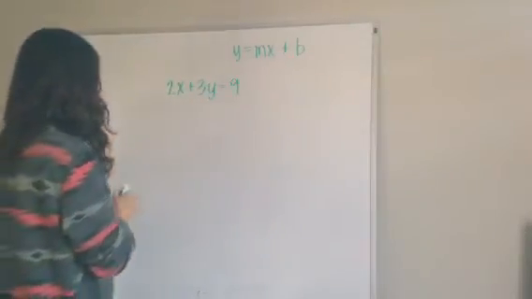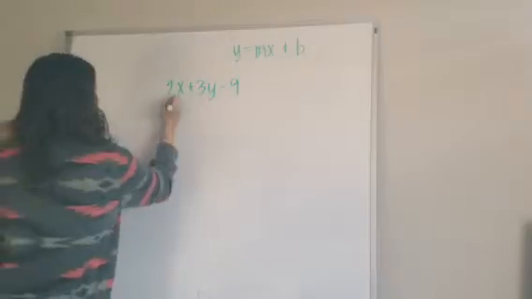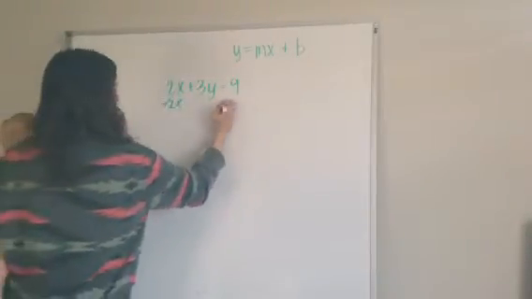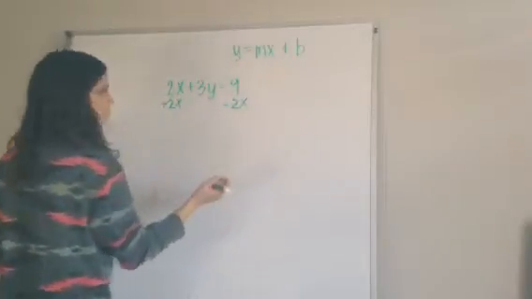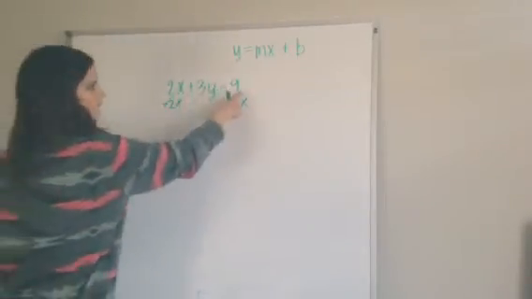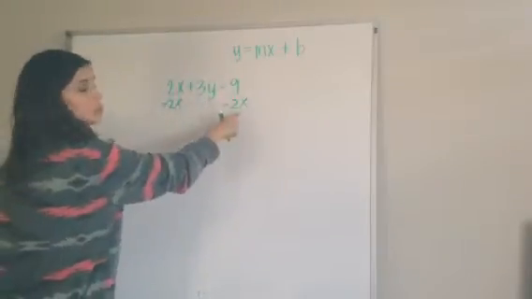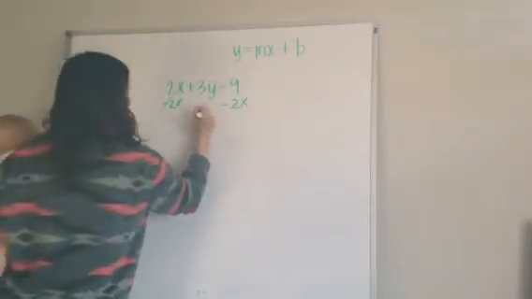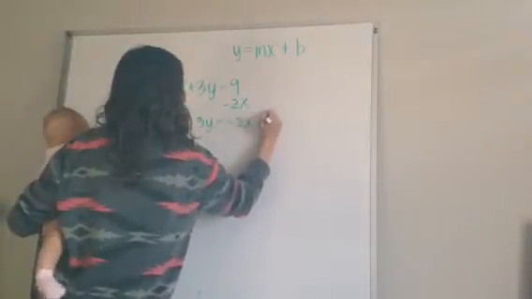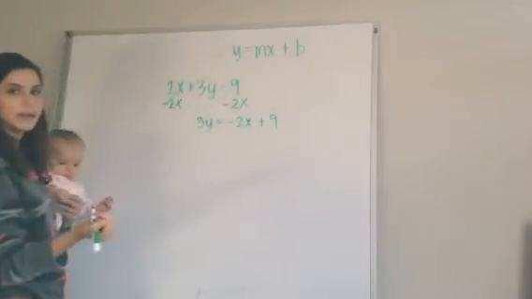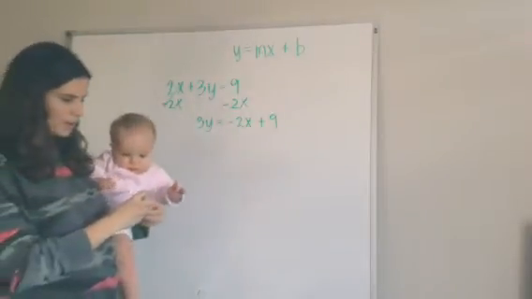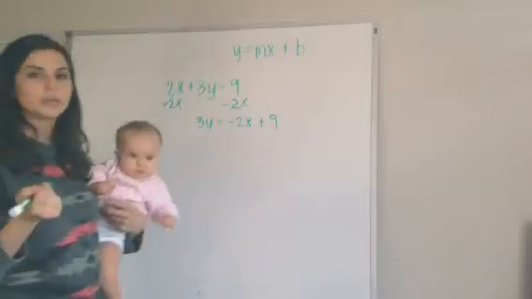Okay, let me see this. So first I'm going to minus 2x, since it's positive 2x. Here, you want the cap? So then I'm going to have to minus 2x here. Now you can only combine like terms. So 9 doesn't have an x, but 2 does, so they can't combine, so we just write it separately. And it's positive 9, so I'm going to write plus 9. And then I have to get rid of the 3 on y, so I have to divide by 3.